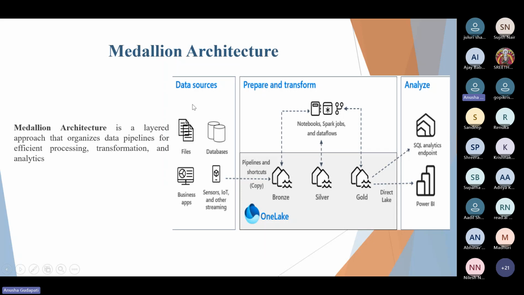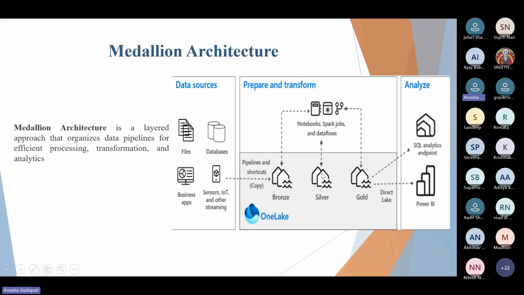All the data sources, as you can see in this architecture, suppose these are the raw files. These come into the bronze layer, where your raw data is being placed. On that raw data, you might want to change some data types, rename some columns, remove bad data, and remove some extra information that you may not require. For all those kinds of transformations of cleaning the data, you clean and then put it into a silver layer.